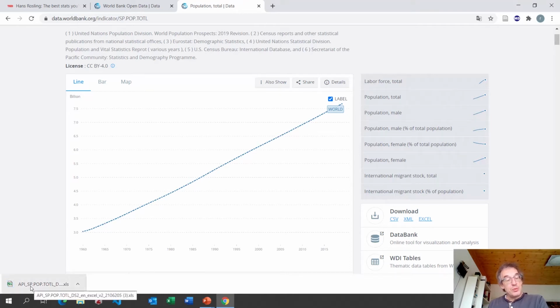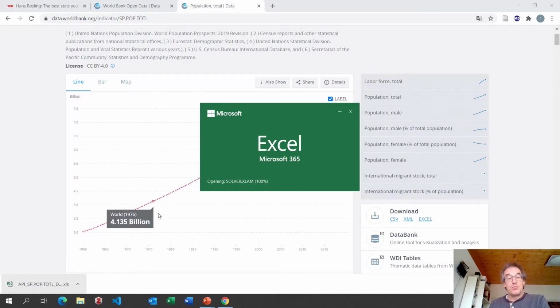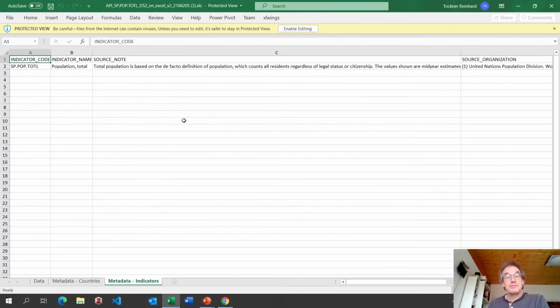If I open this Excel file, let's analyze it. What do we have here in the information? We have three Excel tabs. One has the meta information about the indicator.